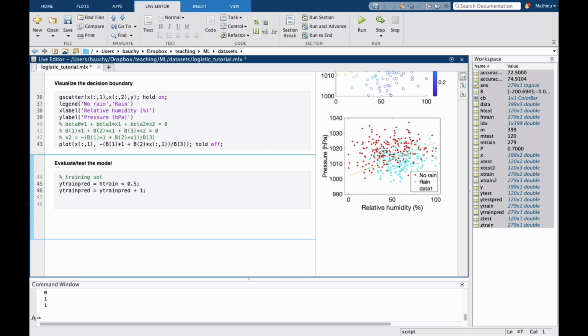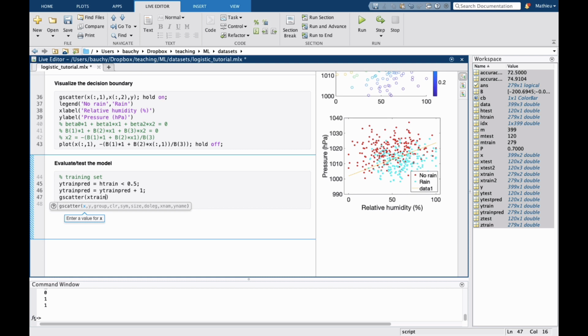So now if we want to see what the model is predicting, we can use this group scatter plot again, but this time instead of plotting where we change the color based on the real classes of the data points, we can plot it based on the predicted classes of the data points.